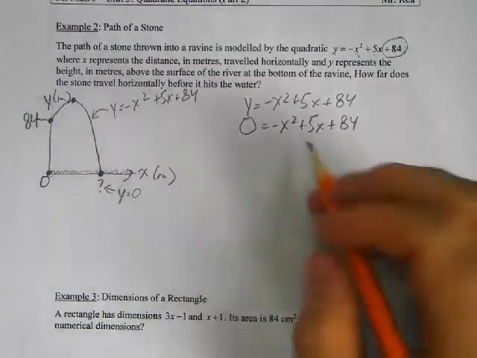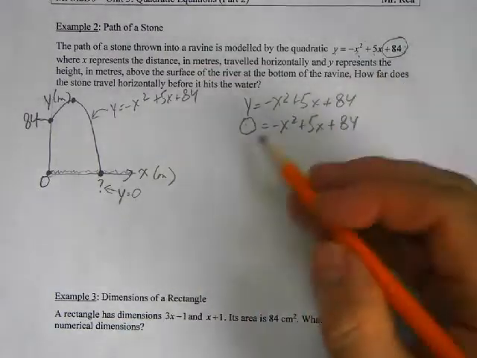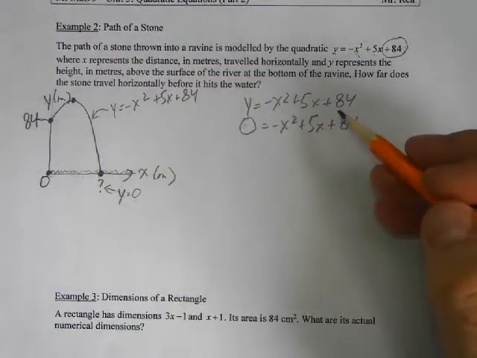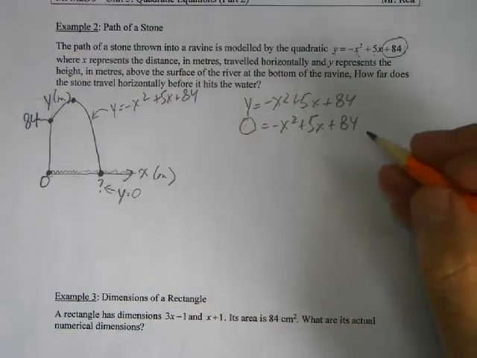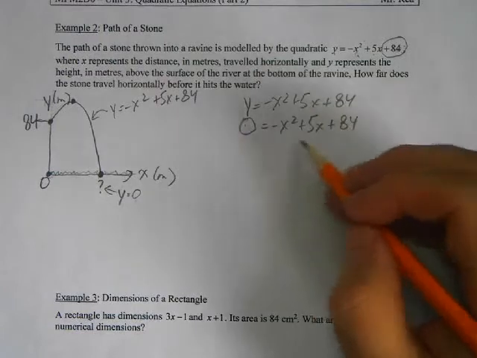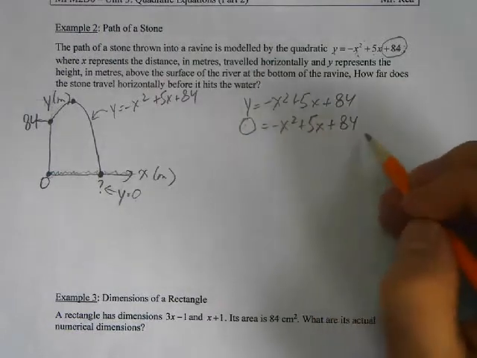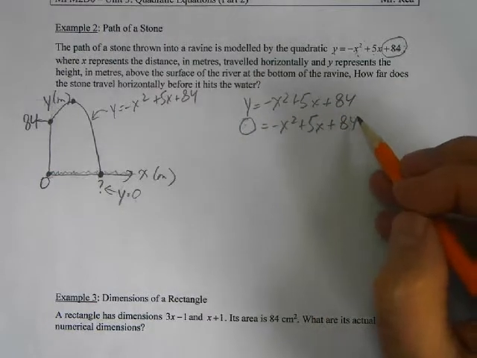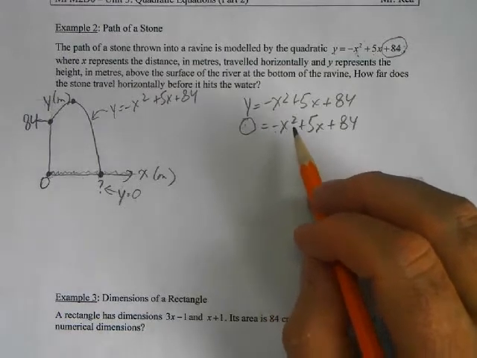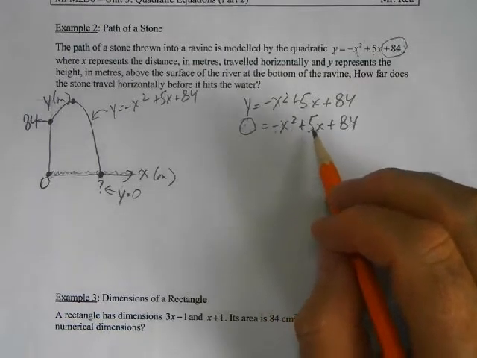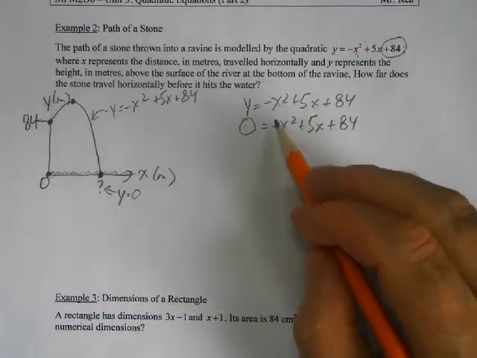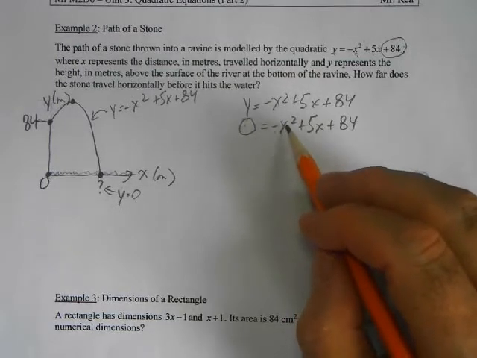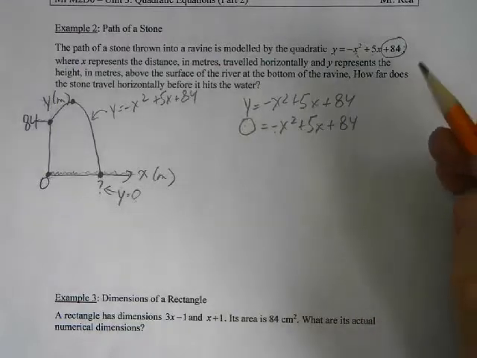I've actually got the 0 on one side. We talked about it being on the right side, but it could be on the left side. Now, here's a little trick. I know my next step would be to try to factor this. But I'm looking at that negative sign and it's making me a little nervous, because in most of the factoring we did, the x squared term was usually positive. So we can easily fix that.